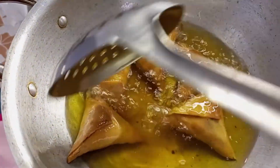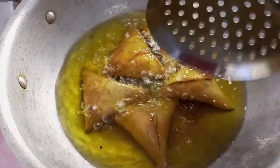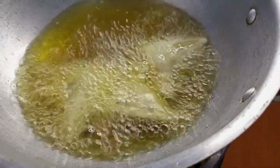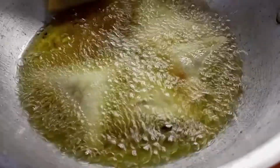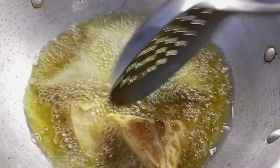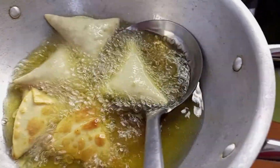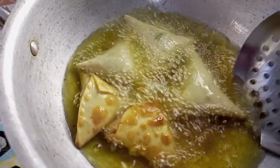So using low heat enables you to cook them slowly, and they cook at their own pace without burning. So at this point, my oil was so hot, and as you can see, they have already started bubbling. And those places where you can see the bubbles is where we will have the patches, either too dark or too, you see now, like these ones, those are the bubbles. The bubbles are already brown, and the rest of the surface is not yet cooked. So these bubbles might even burn before the samosa cooks through.